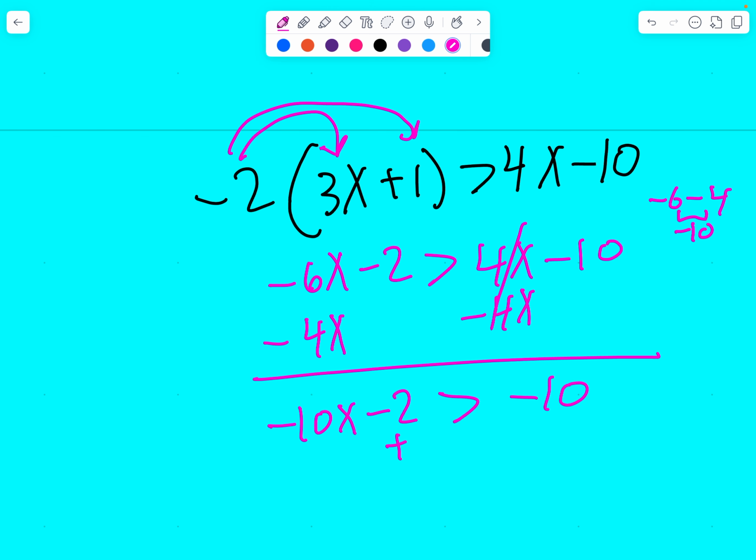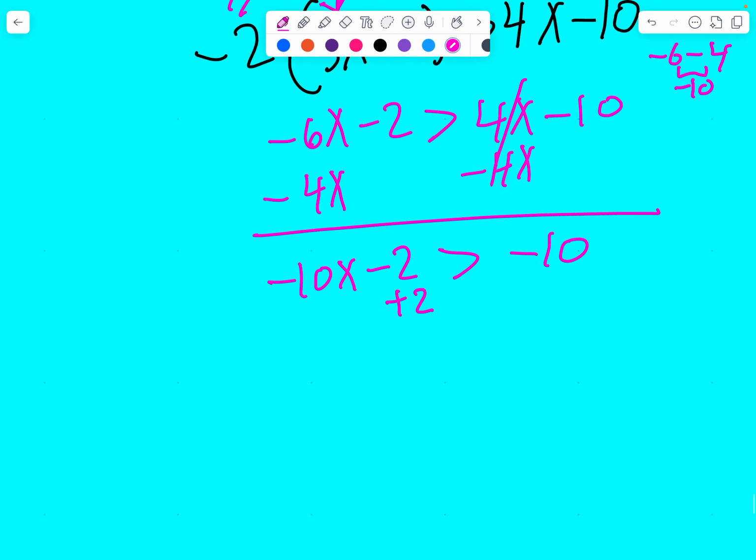I'm going to add 2 to both sides, because I don't want to know what negative 10x minus 2 is. I want to know what just x is, right? So what are you going to do next? You add 2, right? So now it's at 0. Negative 5 plus 5, 0. Negative 30 plus 30, 0. Because you're out of debt. Bring on the negative 10x down. Then you have is greater than negative 8.